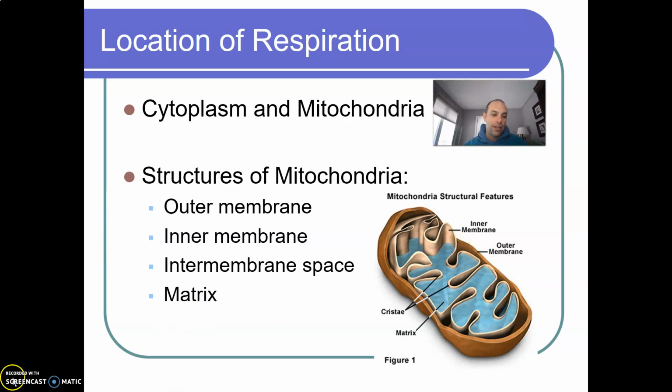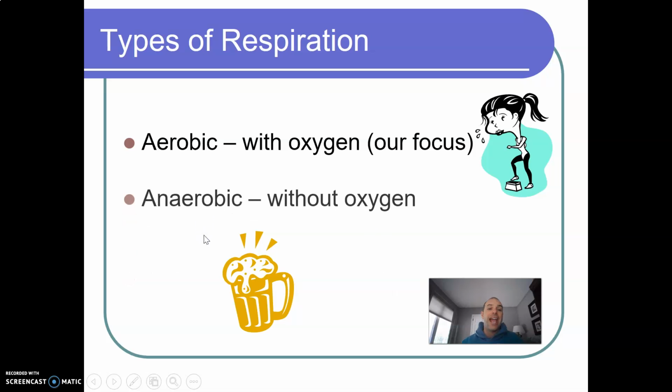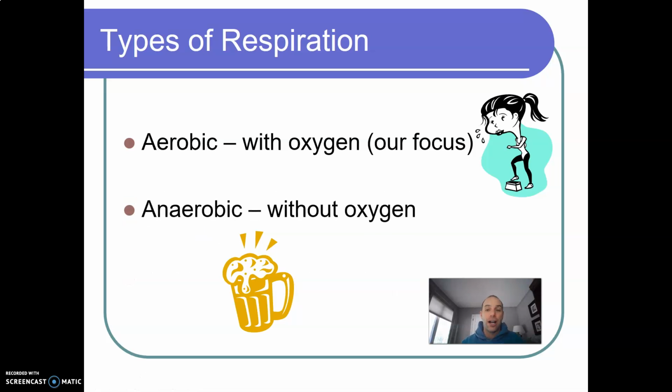That's all that is. All right, now there are multiple types of respiration. One is called aerobic, with oxygen. Are you having an aerobic workout? That's called your cardio workout. Same thing, with oxygen, okay? And the other one, the opposite of that, is anaerobic, and that is without oxygen.